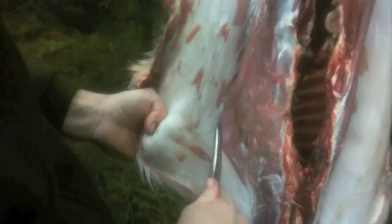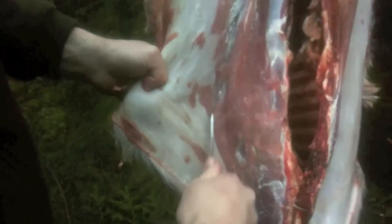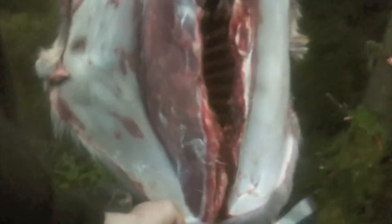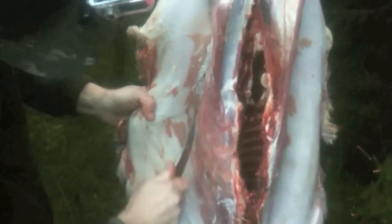There you go, flank meat's running away again. There we go. Down to the bottom. I'm just going to get down. Shoulders fully intact. There we go. Come through there.